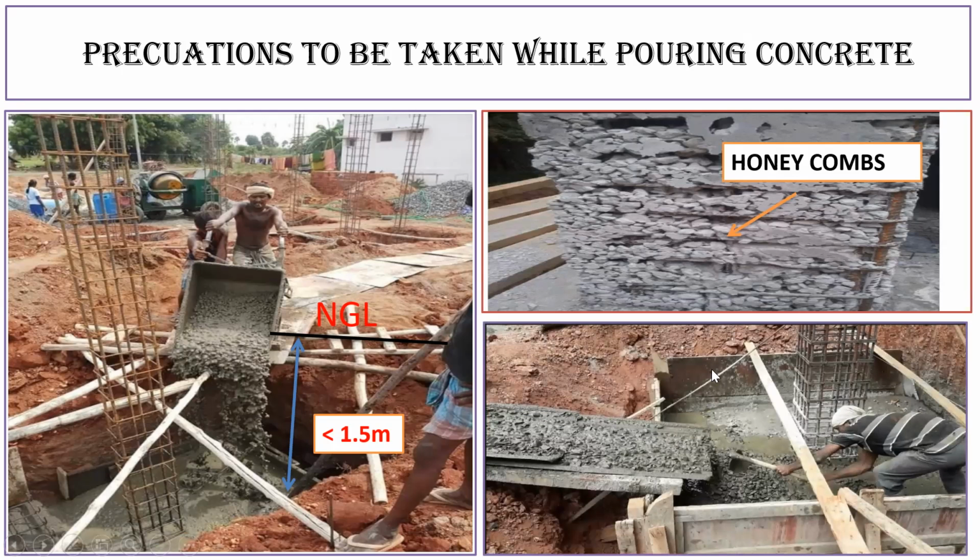And so the better way, as I mentioned, is bring this wheelbarrow. Try to bring a wheelbarrow, and with the help of this incline shoot, pour this concrete, so that this guy will try to pull it, and then you can make use of a vibrator. So that is the right way of doing.